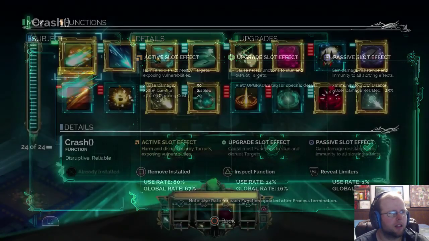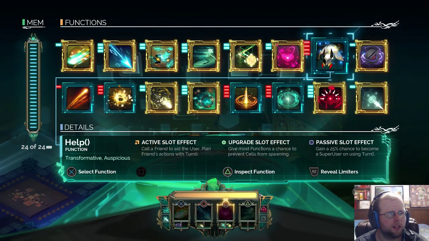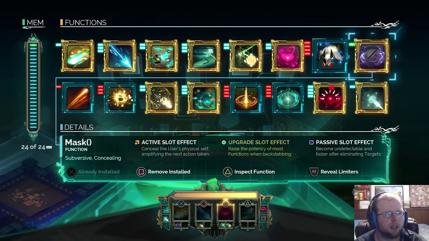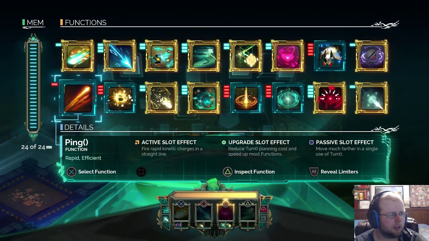Alright. So yeah, if I want to go for trophies, I should put these in different slots. See how they do. What is this? Key, 20% chance to become a super user. That would be what? Kill base damage. Oh, I just do way more damage. Oh man, that's a lot. Five rapid kinetic charges in a straight line. Reduce turn planning cost to speed up most functions. Move much further in a single use of turn. That might not be bad to have.